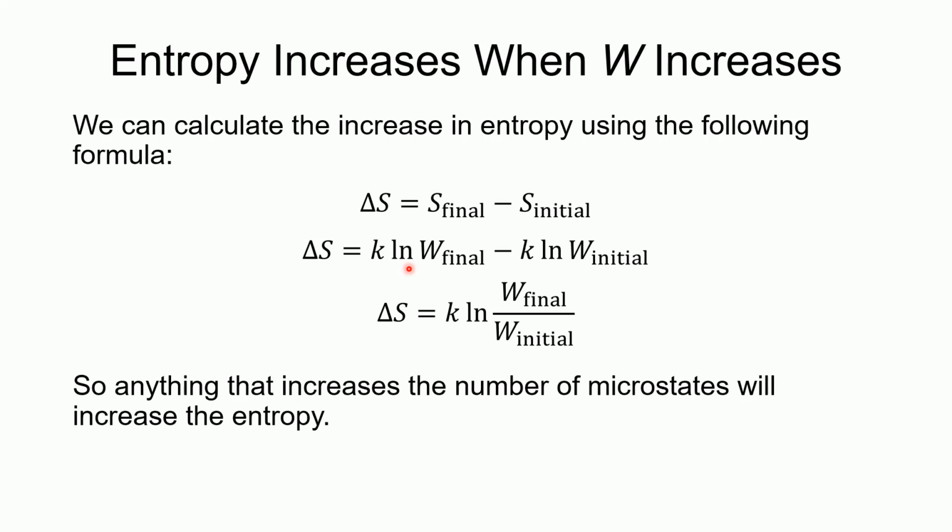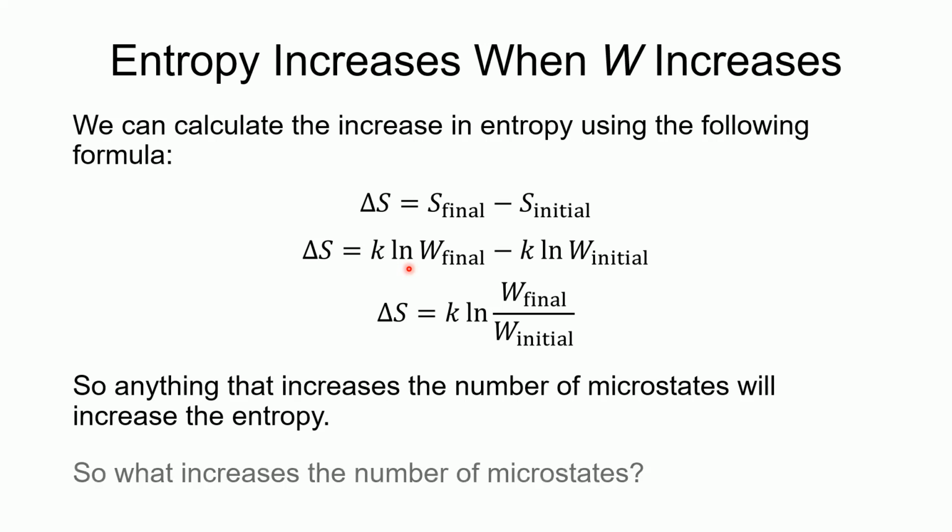But here's the important thing. Anything that increases the number of microstates will increase the entropy. That's it. So anything that increases the number of microstates will increase the entropy. So it would really help if we knew how we increase the number of microstates and what the heck a microstate is. So that's what we're going to do next, analyze what a microstate is.